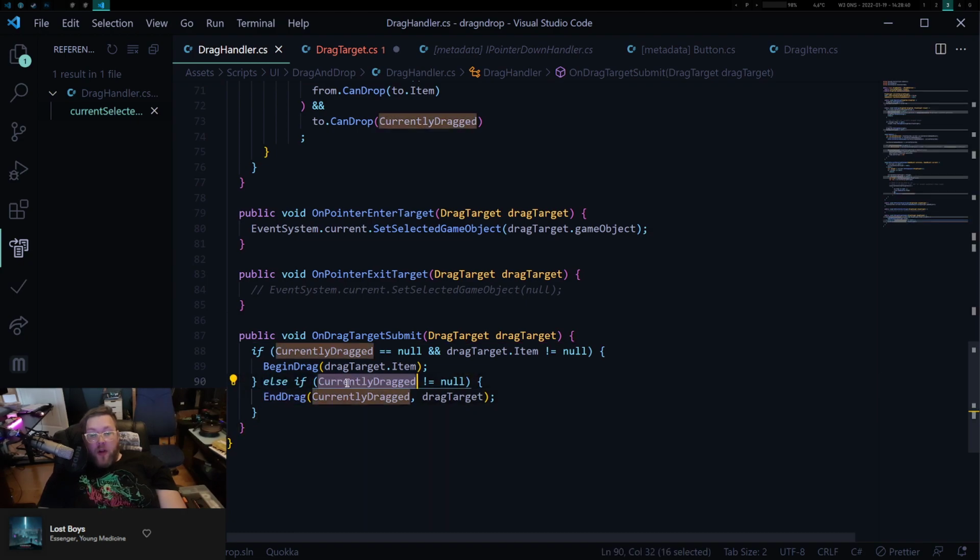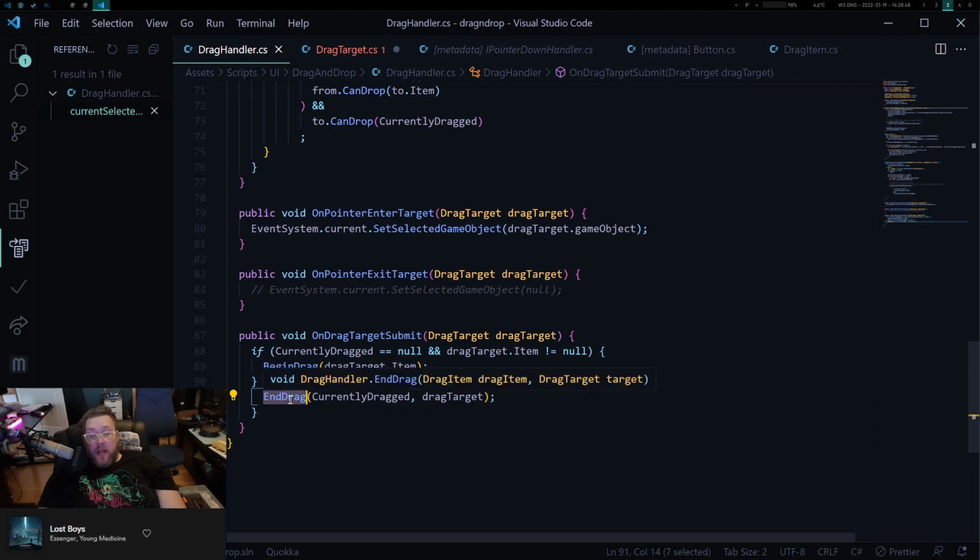Oh, it says if currently drag not equals null. So this is starting it or ending it. It should work.